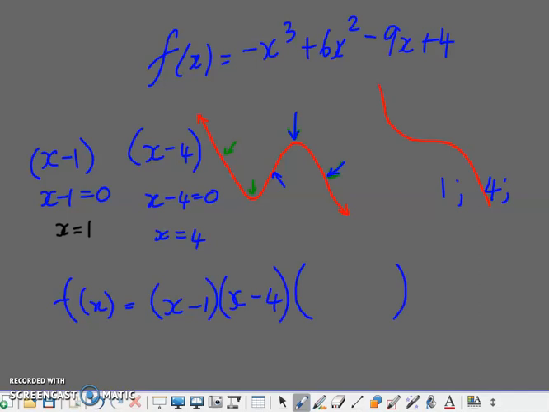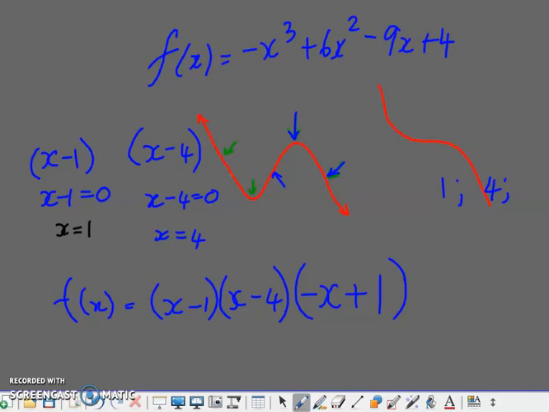Now clearly if I have a negative x cubed, one of the x's needs to be negative, and x multiplied by x multiplied by x will give me a negative if I multiply the third one by a negative value. Now I need to find the solution for the last one. I've got a negative multiplied by a positive will give me a positive. 1 multiplied by 4 is 4. I need to have a 4 as my d value. So 4 multiplied with what will give me 4 again? 4 multiplied by 1 will give me 4 as a result.